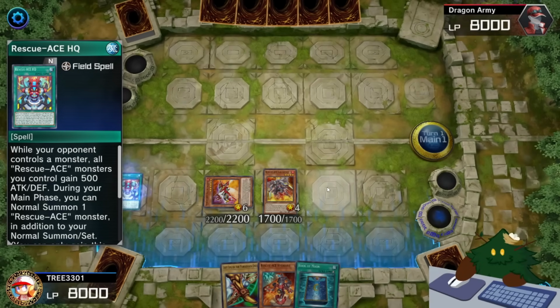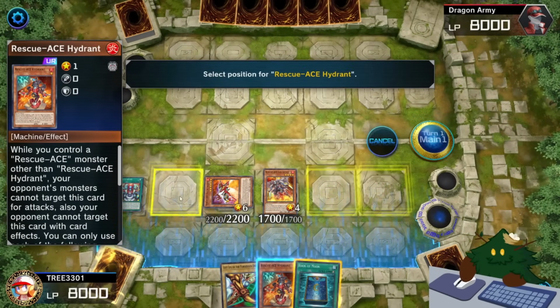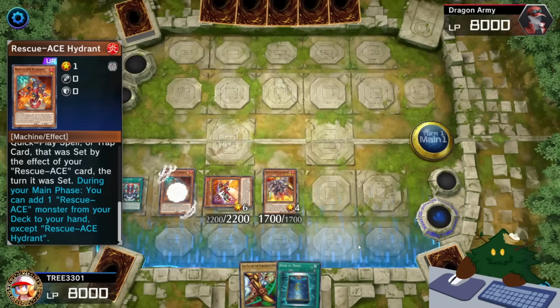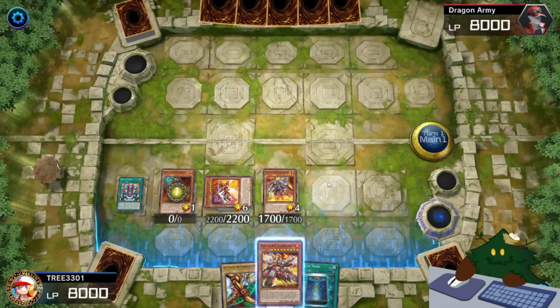Activate the field spell. This will give us an extra normal summon for Rescue-ACE monsters. So we can now normal summon our Hydrant. Activate effect to grab our Turbulence from our deck.